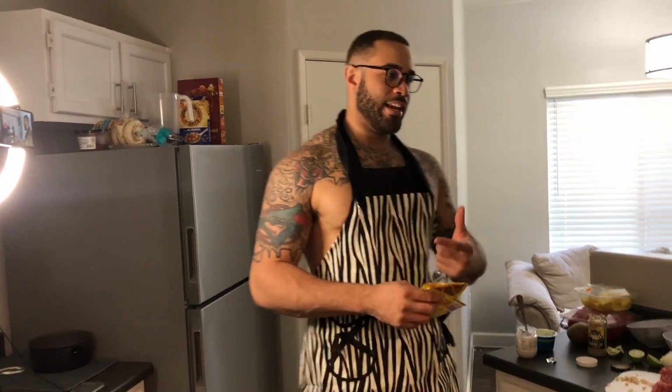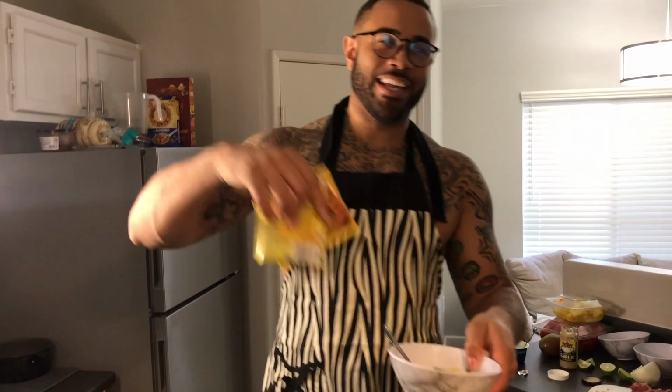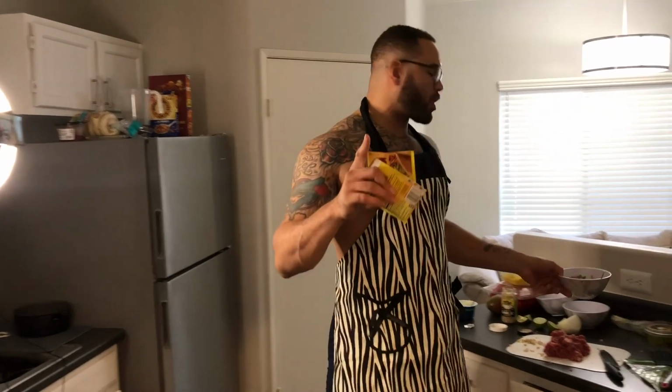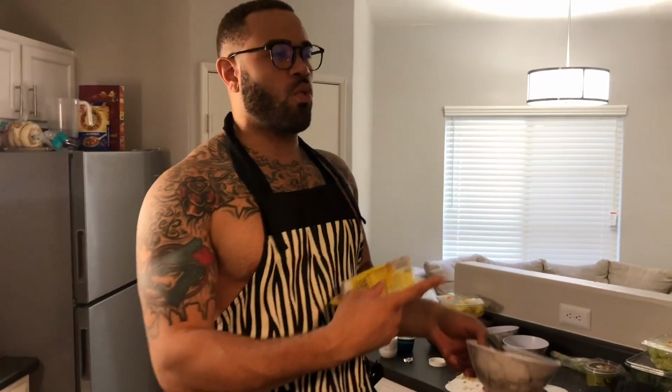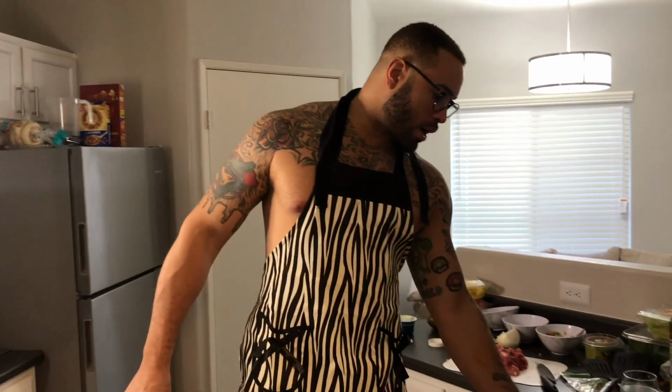And a mistake that a lot of people make, y'all, is that they cook their veggies with their meat at the same time. Now, I get it, it's all gonna go into the same tortilla or the same bowl or the same plate, whatever you're gonna do, but you never wanna cook your meat with your veggies at the same time. One, because veggies cook way faster, and second, you can contaminate your veggies as well if you don't cook your meat all the way through. So that's just a quick pointer for y'all. I know it all goes to the same place, but make sure you separate.